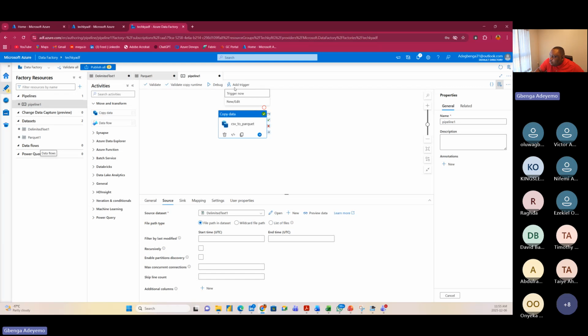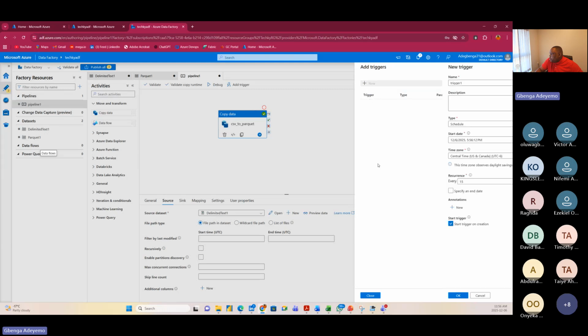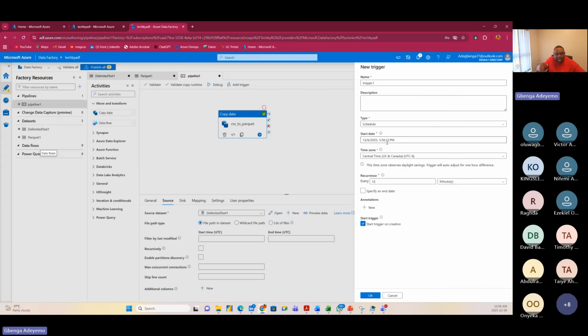So now I'm going to add a trigger. When you say trigger now, that's the manual one. When you click on new or edit, that's if you want to set up the trigger interval for your pipeline. This is what we call a schedule, to orchestrate it.